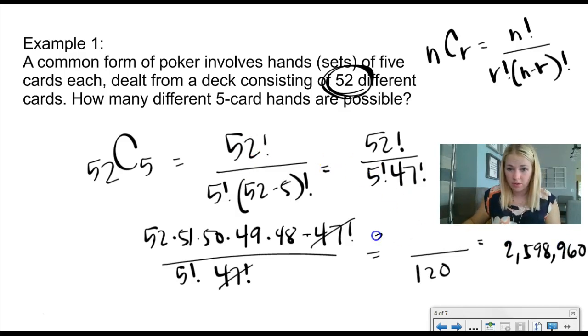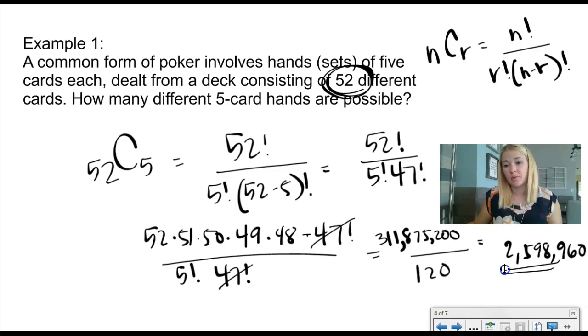It's a big number. So this is what I'm left with, and that's how many possible hands you can be dealt. So when they're talking about your odds in playing poker, and you're going to make so much money betting on poker, oh yikes, do the math behind it. It's a little scary.